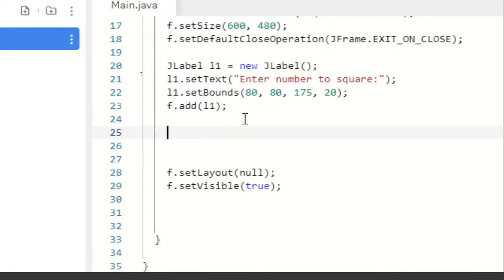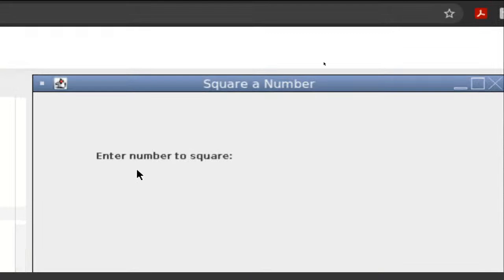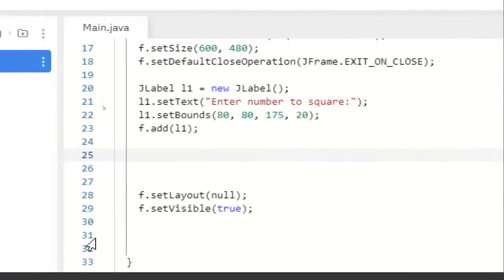In my GUI, I'm going to put the things that don't need any kind of interaction. I'm essentially going to do a set bounds and an add, so we can have our box show up on the screen.